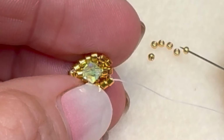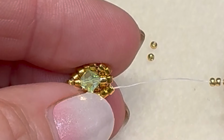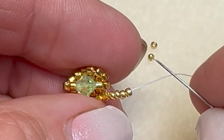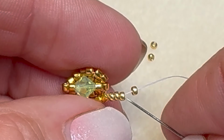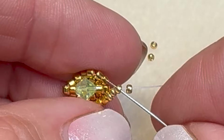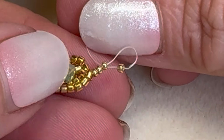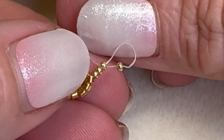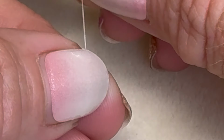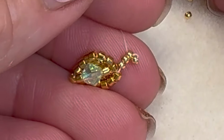And pick up 4 of the size 15 seed beads and drop them down the thread next to the wing, skipping the one on the end. Come through the very next one, and you're going to want to pull that seed bead up next to everything. The best way to do it is to just hold on to it and pull it into place so it's nice and tight.